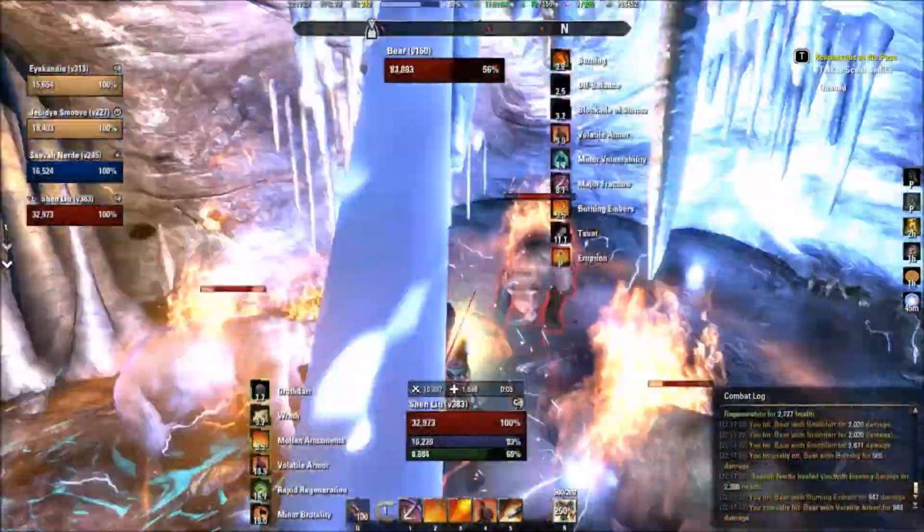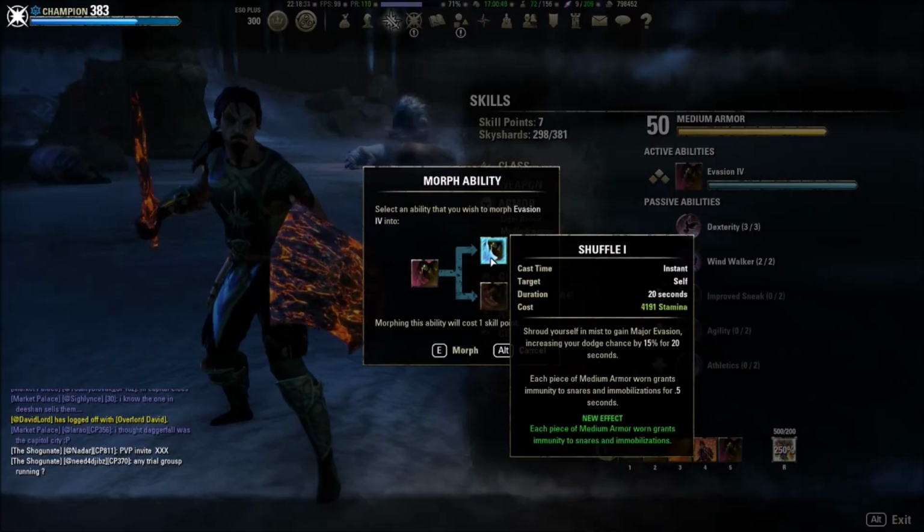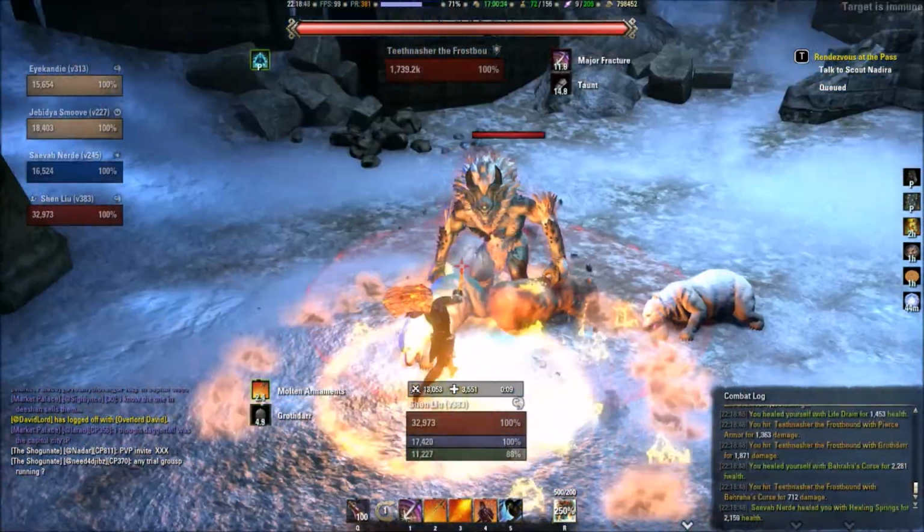One thing you're going to want to do to prepare for this final boss is for all the Templars to slot shards if they have it. You're going to want a lot of stamina for the last boss in this dungeon.